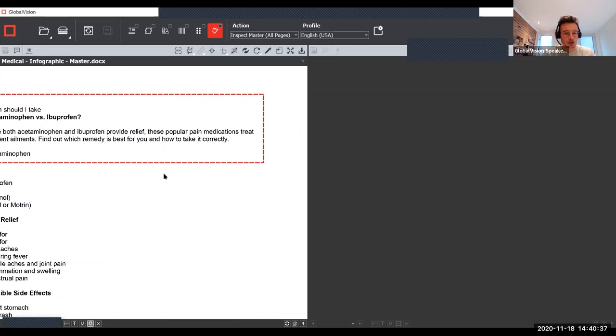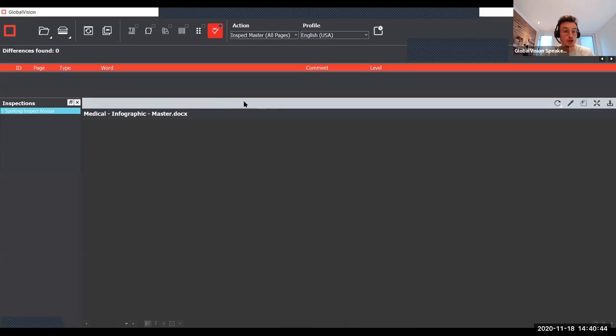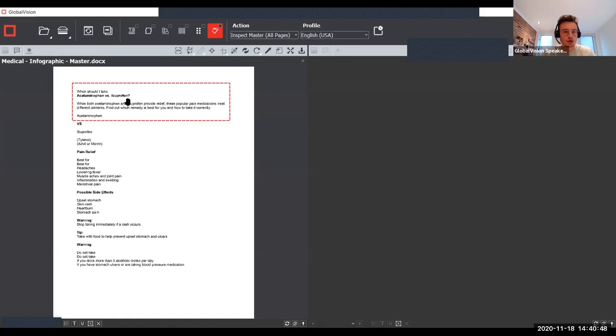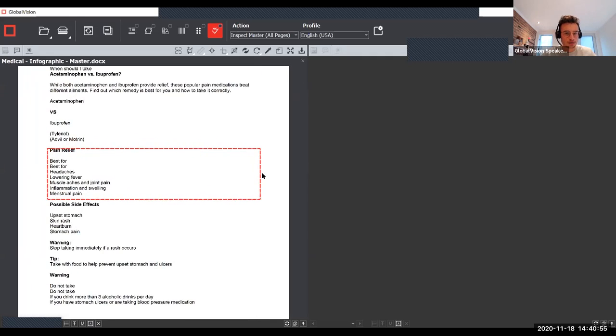So what the marquee tool is going to do for you is isolate the area that you want to inspect. So now if I click inspect on this, I literally just inspected that one area and I had no differences there. So then what I would do, let's say this pain relief section, okay, was in a different language, I would move my box down to here. And now what I would tell the software is, hey, just inspect this area, but now I would choose, let's say French, because let's say this was a French section. So that's how you could run a cold read or a spelling inspection on documents that have multiple different languages.